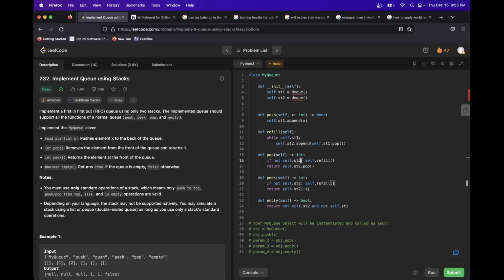But the basic gist of it is that a situation where not st2 comes about only comes about once every n, in quotes, operations of pop. And with peek, it's even less so. If we only had peeks, then this would just always be O(1). Yeah, so self.refill is only called once every n times, so even though it's O(n), really it amortizes to O(1) if you average it with all other operations. So I just wanted to show that. I think that's a really interesting, fun problem. The easies are always satisfying when there's a harder iteration on them.